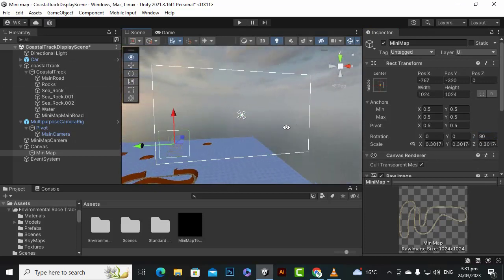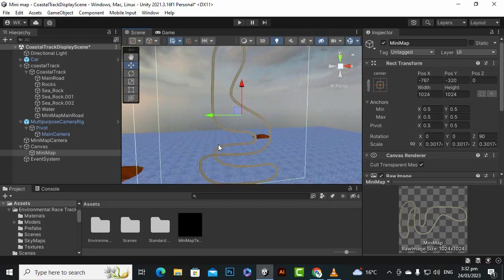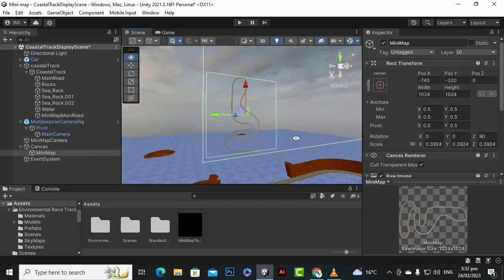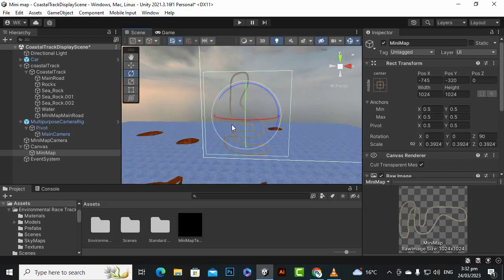For example, we want the map here on the left side, and you can make the size as per your needs. Just make the size like this. You can give it a little bit of rotation as well if you want to create some special effects.